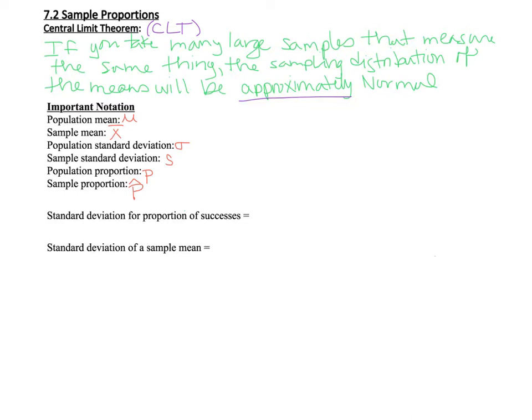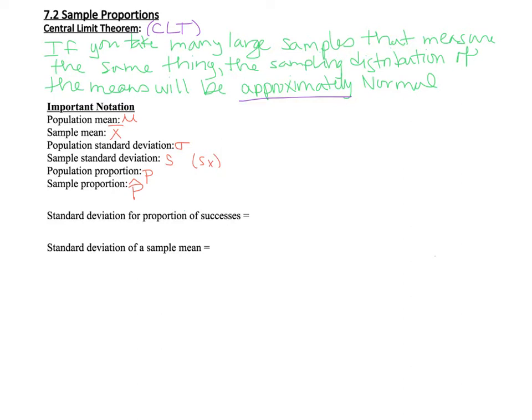The sample mean is usually denoted by x bar, x with a bar over it. Occasionally you'll see it as y with a bar over it, but usually it's x bar. The population standard deviation is the Greek letter sigma. The sample standard deviation we usually write as s. Sometimes you'll see it as s with a subscript of x, but usually it's just an s. On your calculator, though, it does show s with a subscript of x.